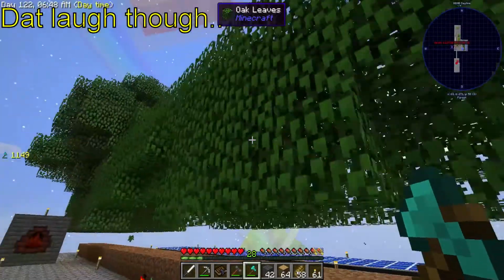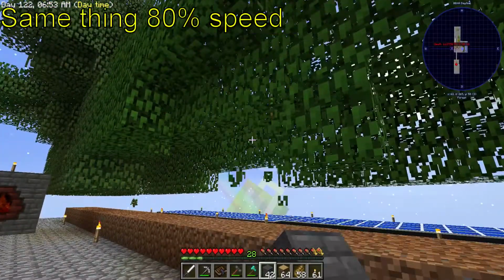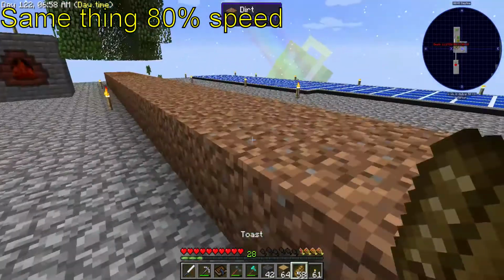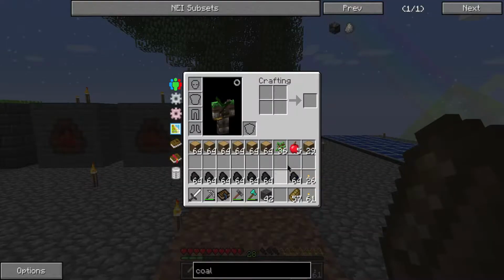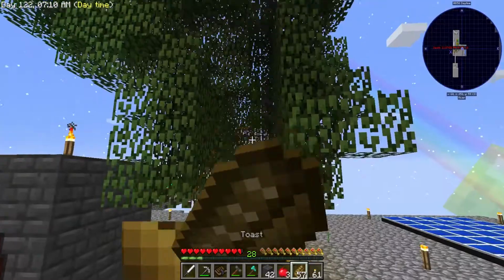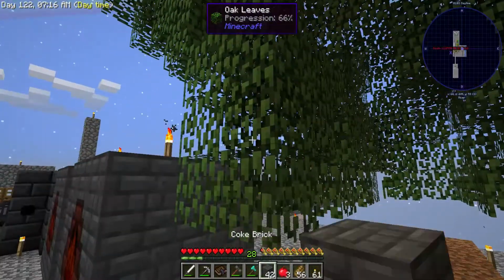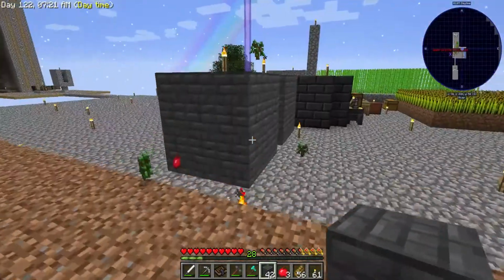Hallelujah. Okay, let's get rid of all the trees now, the leaves. Well, that's kind of sad. The only issue with the toast is it's more for temporary hearts or hunger than it is anything else. So it's good to get that extra bar, but not really good for anything else. Thank you. That was pretty quick.